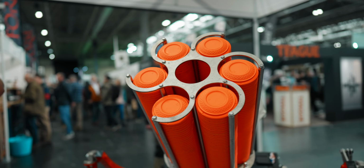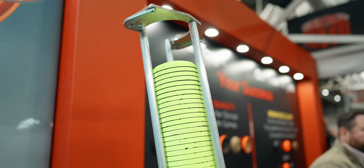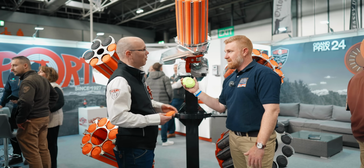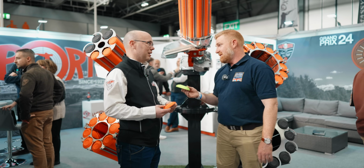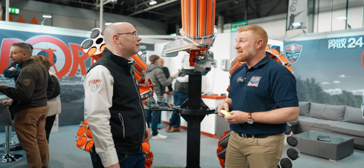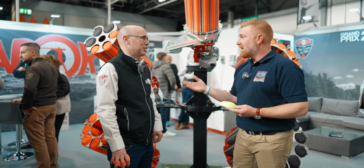And as for the clay range, what have I got in my hand? Is this new for this year? This is new for this year. That was used last year at the British Open at Churchill's at Swinton for the first time in the UK, and that's our new lime green. It does stand out like a dream. It really is fantastic. You're going to be able to use that on most backgrounds. It's going to be a pretty easy target. Everyone should be able to hit that quite easily and just smash it as much as they like.